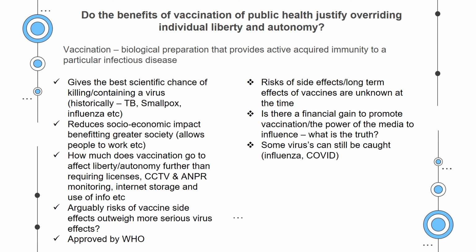Vaccines, before they are brought to the wider public, are approved by the World Health Organization. And of course, there will be risks of side effects, especially more for some than others. And of course, the media will report those. And of course, the long-term effects of a new vaccine are unknown. So arguably that should be up to choice. Is there financial gain to promote vaccination? The power of the media to influence? What is the truth? Do we know the truth?